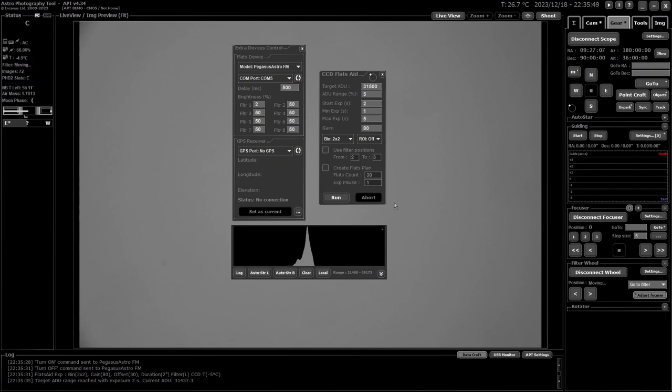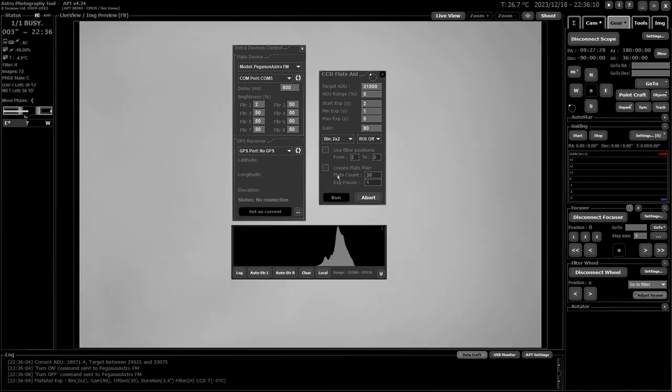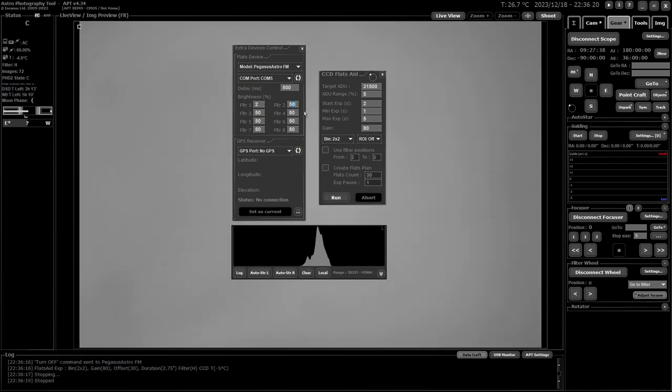Then I'm just going to move on to my HA filter. And this is a 3 nanometer one. I'll leave it at 50% to start with for this one. And run that. Okay. Let's see. A little bit low, so it won't take much to get it up. I'll be happy enough to leave it at that. I may try 51 and see what's going on. Yeah. Actually, I'll abort that. I'll try 51 and see what it comes up with. See if it's too bright.